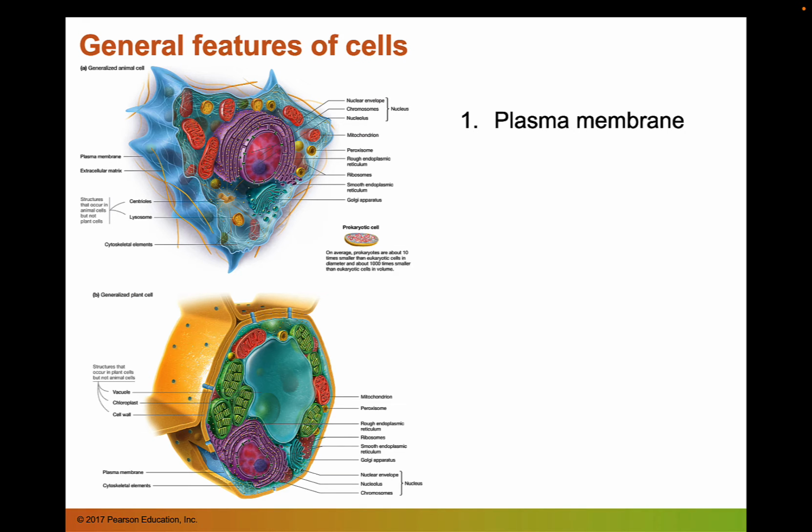First, let's begin with some general features of eukaryotic cells. I'm showing you here a cartoon of a generalized animal cell shown up at the top here and a generalized plant cell. Now, both of these cells, like bacteria, have a plasma membrane, and the plasma membrane is made up of a phospholipid bilayer that may have cholesterol or sterols in it, and there's also integral membrane proteins that pass through the plasma membrane. This creates a semi-permeable barrier to the outside environment. And so this can help protect the cell, but also can bring in important nutrients.